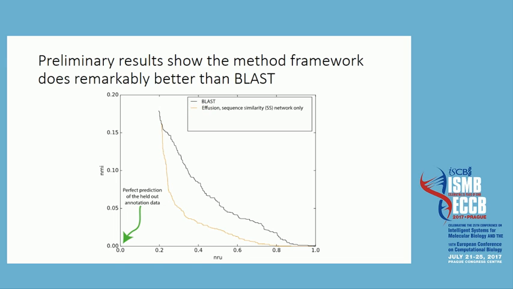BLAST is a method that collected homologs at 1e-12, and then it did something like CAFA, except it's using bit score per residue in order to look at whole alignment scores. And you can see that at around 60% of the average remaining information content collected, it's getting about half of the error in terms of the weighted information content of mispredicted terms.